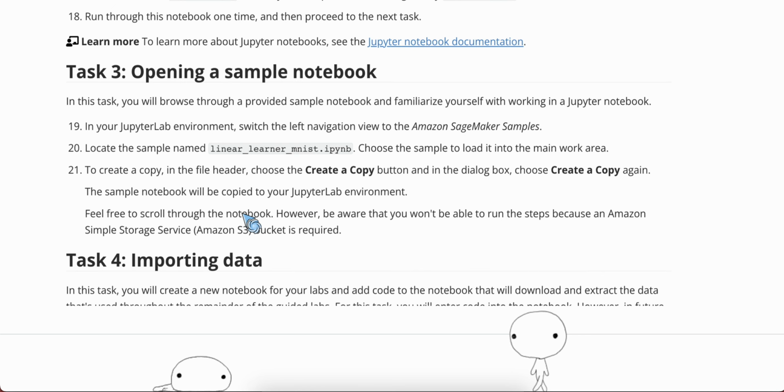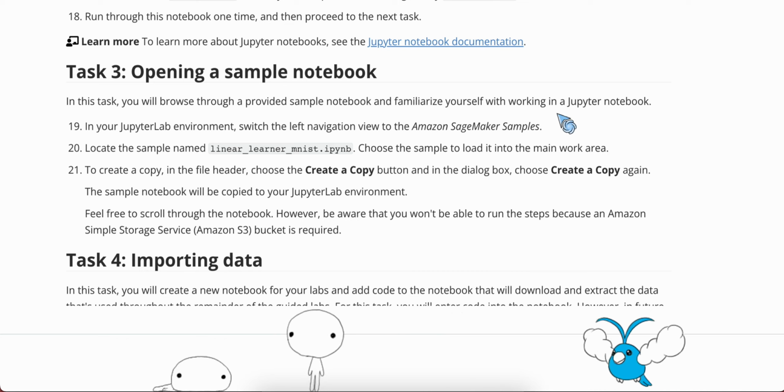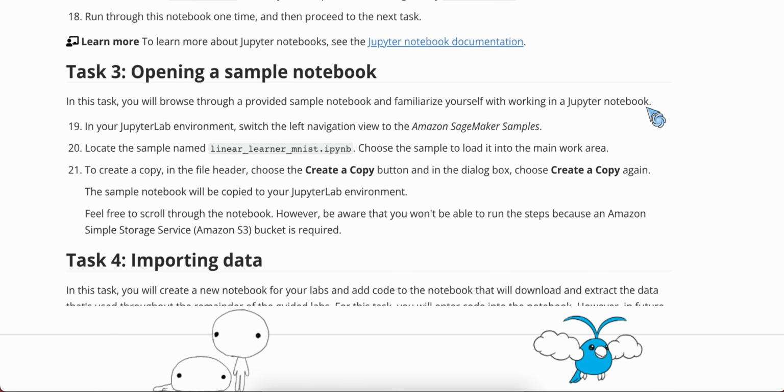So open a sample notebook. In this task, you will browse to a provided sample notebook and familiarize yourself with working in a Jupyter notebook.